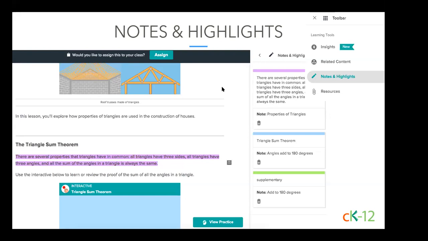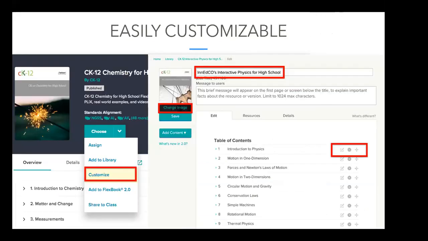And then perhaps the most exciting thing about a FlexBook is your ability to customize and localize the content for your region and your students. Customizing a book can be as easy as just spending a few minutes changing a title and rearranging the scope and sequence. Or the process, of course, can be much more involved if you wanted to work with other teachers to systematically update a book to reflect your standards and represent your community.